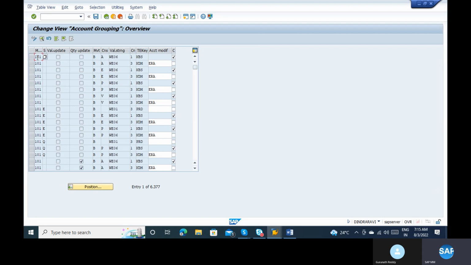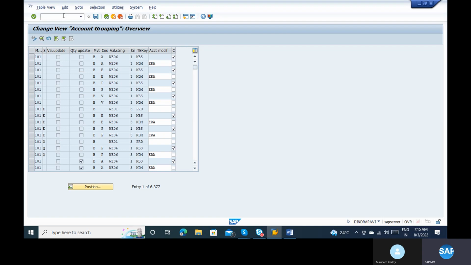There is a combination. If it is a goods receipt, whether it is any special stock procurement or not. If it is a goods receipt, whether it is value update or quantity update. Do you remember that we discussed value update and quantity update at the material type level? If it is stock, we need to post in the location, that is quantity update. If it is value, we need to post to finance accounting, then it is value update. The checkboxes we discussed in OMS2, right? Do you remember that?